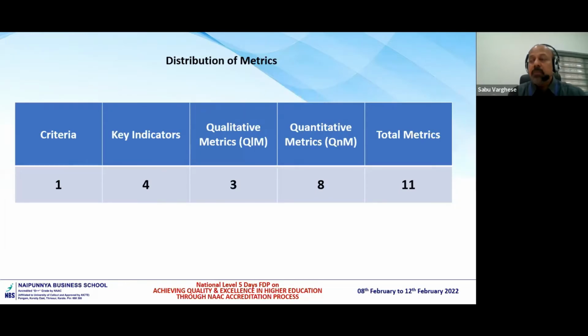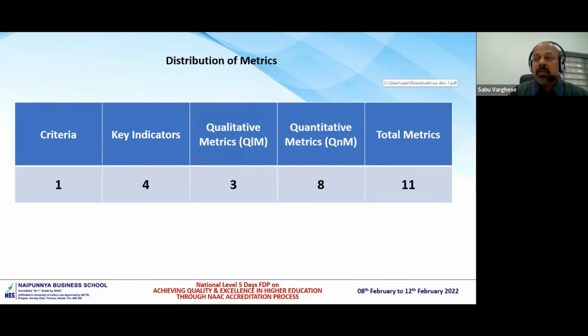This also I'll talk about metrics. So what is actually metrics? Just to make it simple, rather than say whatever comes under key indicators, rather than say sub-criteria or sub-key indicators, you can call them as metrics. For example, under 1.1 key indicator, you may have 1.1.1. That is a metric measurement. We can say these metrics can be either qualitative or quantitative.